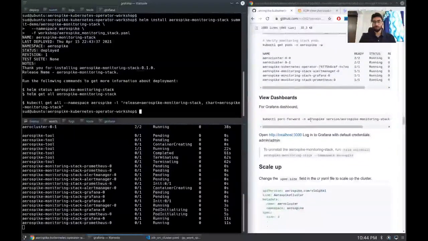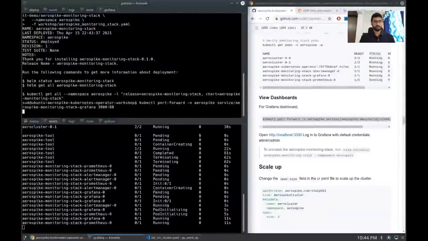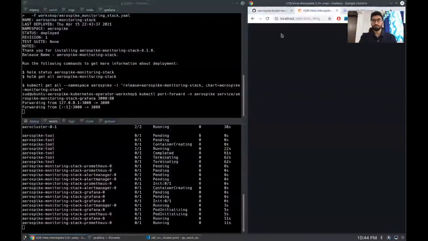Okay, so now let's look at the Grafana dashboard. For this, I'm doing port forwarding so that I can access the Grafana dashboard from here.